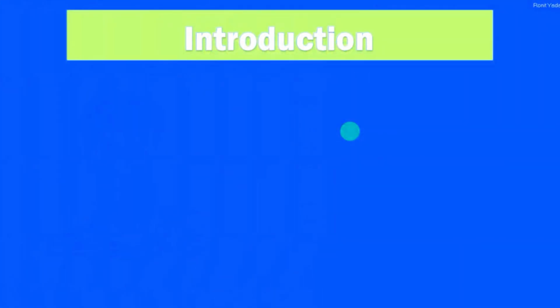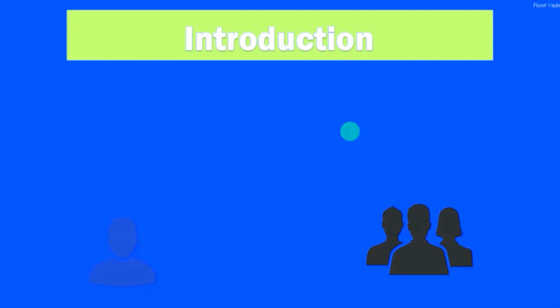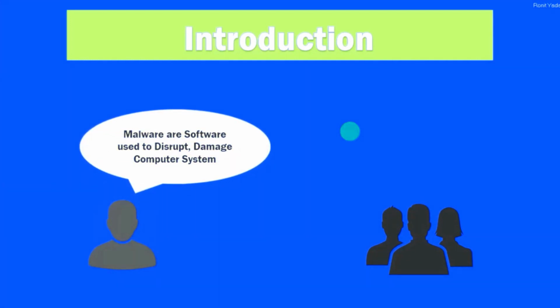So, in this video, I will give an overview of what's coming up. So, what are malwares? Basically, malwares are software which is specially designed to disrupt, damage, or gain access to a computer system. So, in this course, you will learn to examine the various tools and techniques that will help us with fighting the threat of malware by examining the inner working of a malicious code.